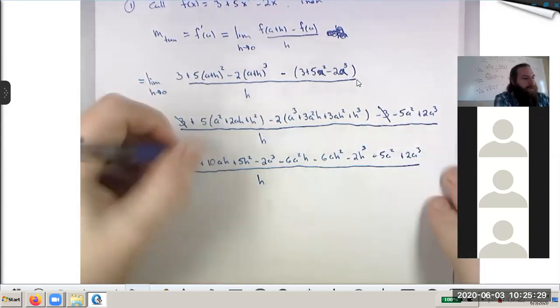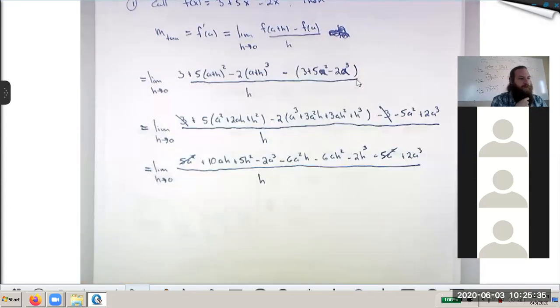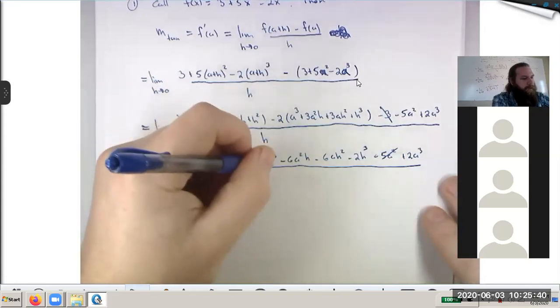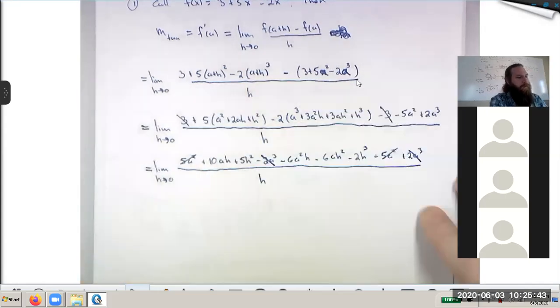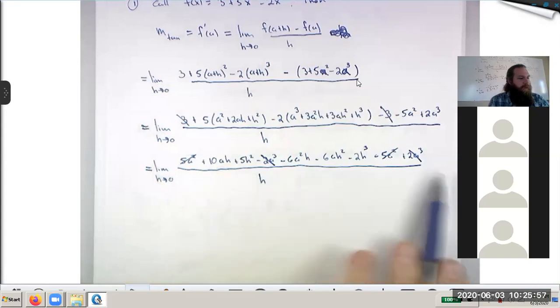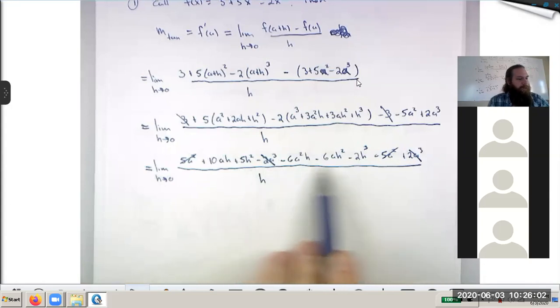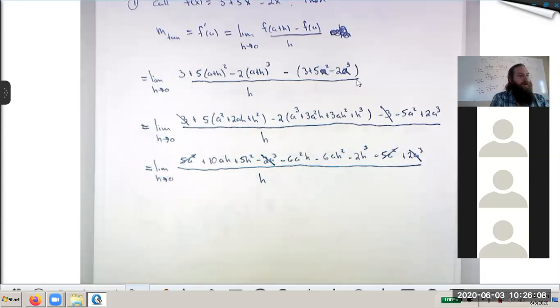You can see there are a few other things that will cancel. Minus 5a squareds plus 5a squareds. The a cubed, right? Minus 2a cubed plus 2a cubed. I think that's it though. I think pretty much everybody else is going to hang around. Are there any like terms I can combine? Well, I've got a 10ah here. Do I have anything else that is just ah? No. 5h squared here. Do I have anything else that's just h squared? No. A squared h, ah squared, h cubed. Nope, everybody else is going to stick around.